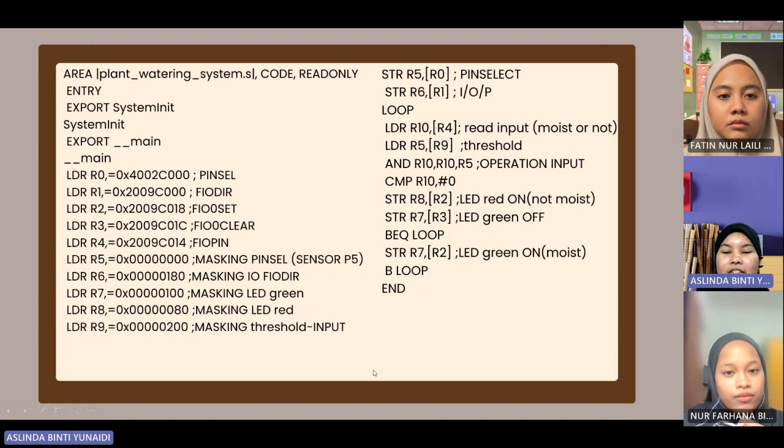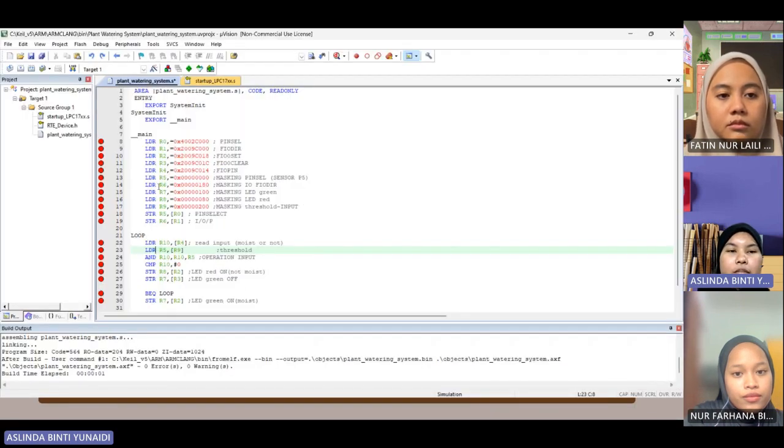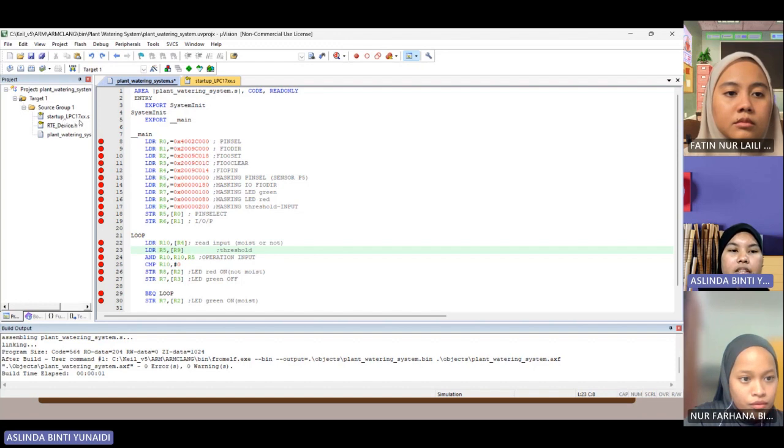Okay, next I will show you in the Keil software. So this is the program that I have written in the software. We add the startup LPC1768 and then RTE device. And then this is our file. We run, first we build, and there is no error or warning at all.